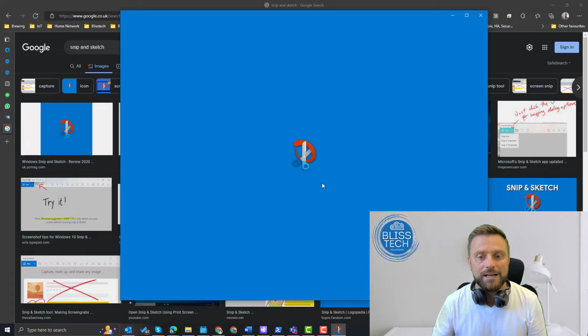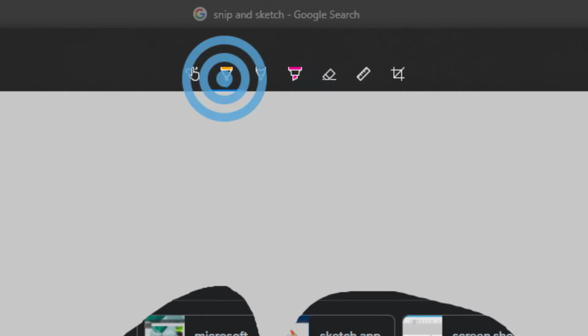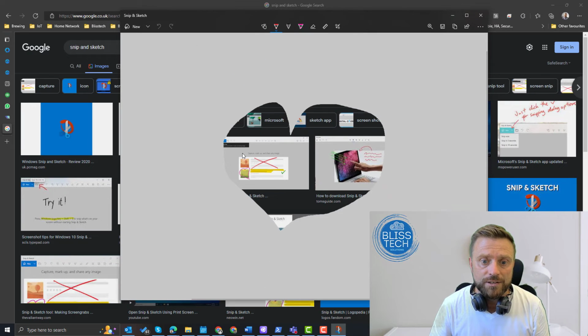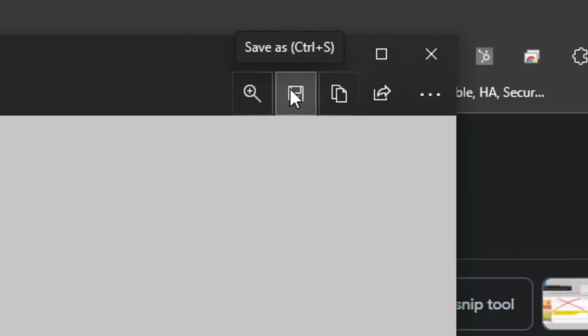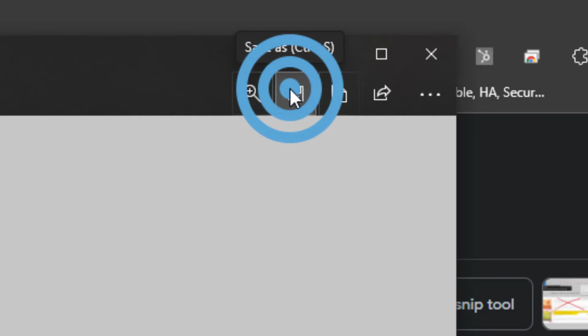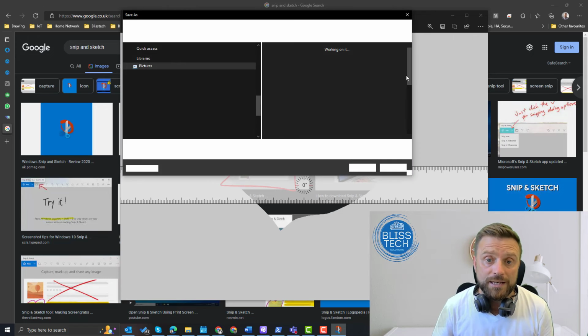But if we click on it, we can edit this further, and we can annotate it, so we can do a little doodle on it. Let's change the color. So yeah, we can highlight areas of the screen that we want to draw out. Highlighter pens, rubbers, rulers, and all sorts of things we can add on here, and then ultimately we can save it. We can save it if I find the right button. So we have the save button up here, and that will allow us to save it as a file which we can keep on our computer or attach to an email.